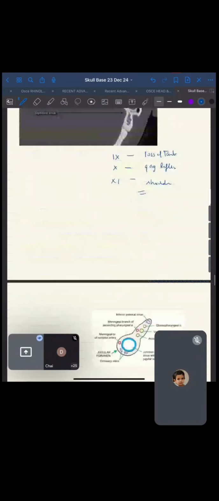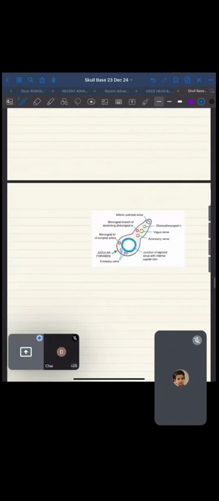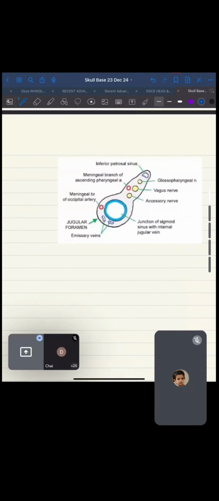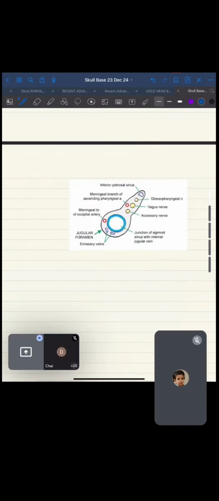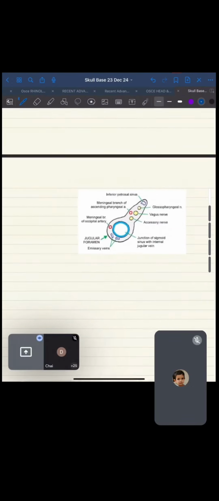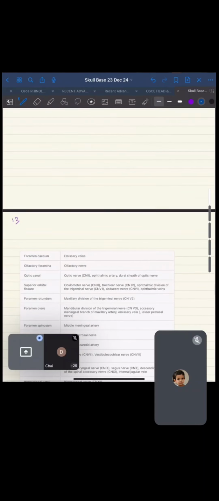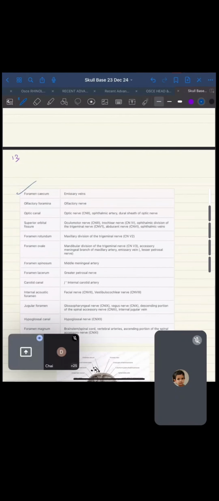So this is again one image for your superior orbital fissure. Please go through it in case you have not gone through it. How the annulus of Zinn is forming, what is left behind, which nerve is outside after it, which nerve is inside. Okay, so here this is from Kenhub.